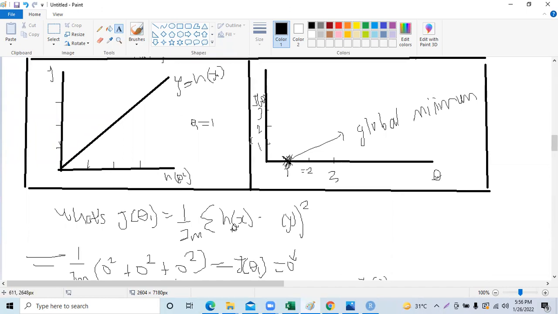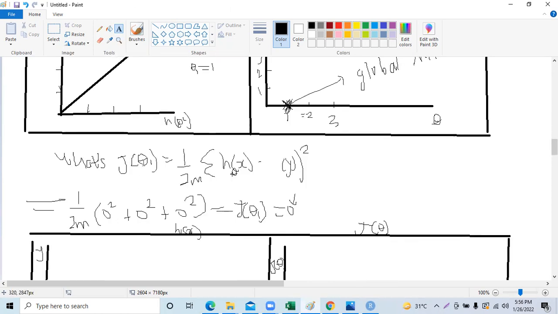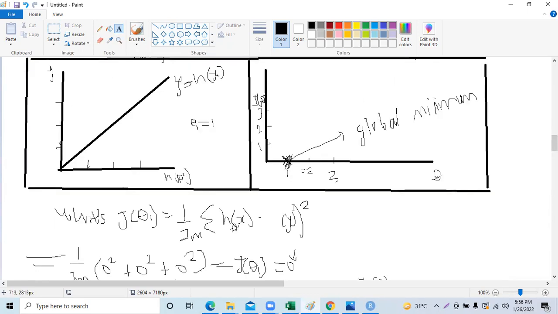So we said if theta 1 equals 1, we are going to have a perfect fit where our h of x is equal to y, and then our cost function is going to be at the global minimum. So this is what we want in machine learning. We solved for J of theta, our cost function, using 1 over 2m, and this gave us 0. So you can take your time to look at it. This is our perfect cost function where J of theta equals 0. That means that our predicted value equals our given value.